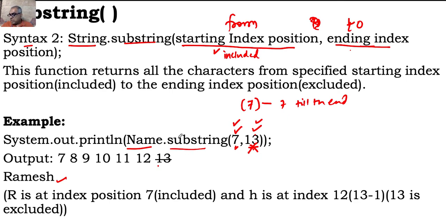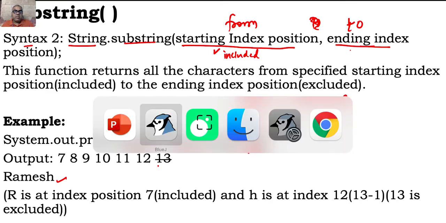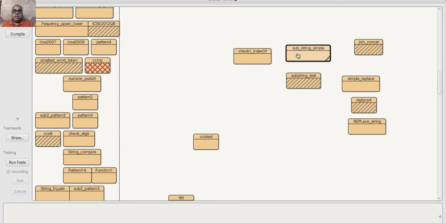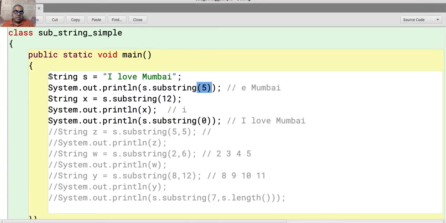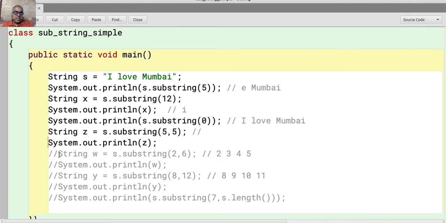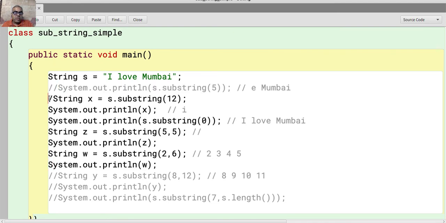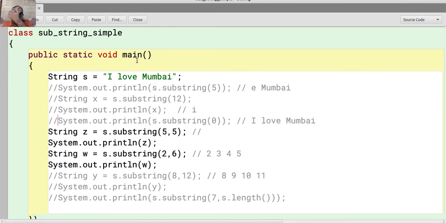Let us see this with the help of a practical example, so we will be able to understand well. If I come here and pick up this, we have done this. So I'm going to enable this part, where you can see S is now taken. I'm going to take 2 of them first. So we don't need this, nor this, nor this. So I still have I love Mumbai. We'll discuss this also after two answers.